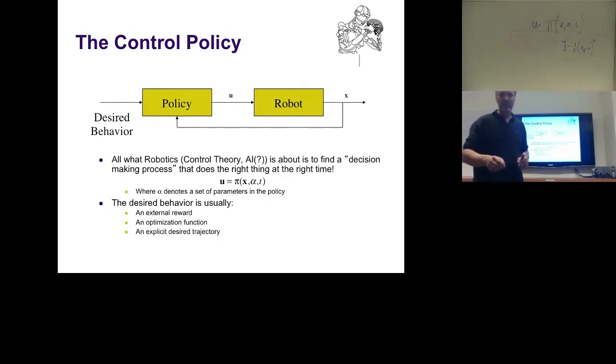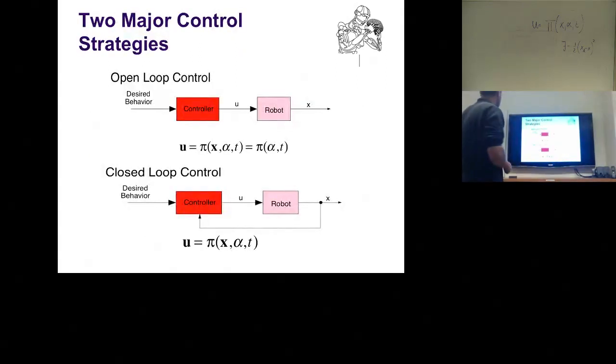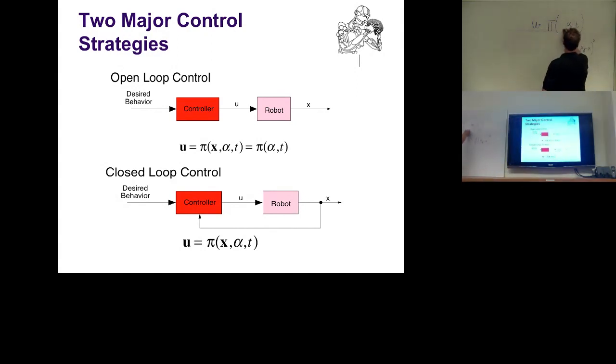Cool. Let's go to the next slide. I did this actually in the intro lecture, but let's do it again. Let's look into the different possible realizations of a control policy. One possibility is open loop control, what you see in the top here. So you have a desired behavior, a controller outputs a motor command, gives it to the robot, the state comes out, but there's no feedback. So what you see here in the policy equation, you simply erase the state variable. You do not depend on this thing anymore. This would be a new open loop if you wanted to give it a subindex.